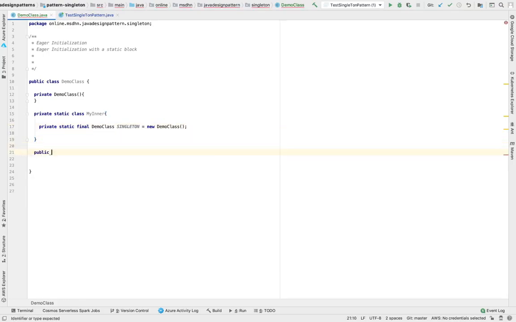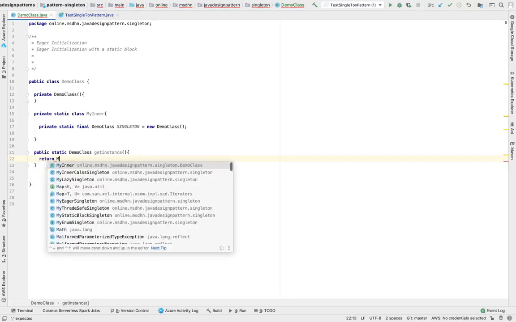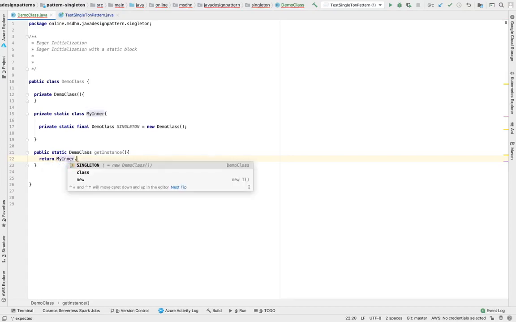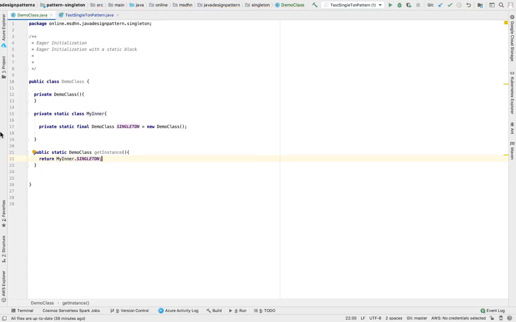And then we can have a public static method to expose the instance. Now, if somebody calls DemoClass.getInstance, then they will get the instance from here.